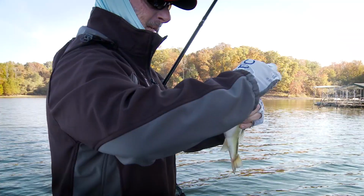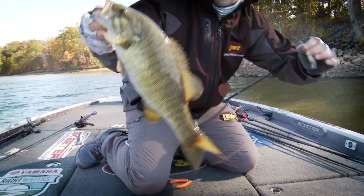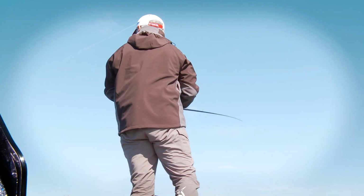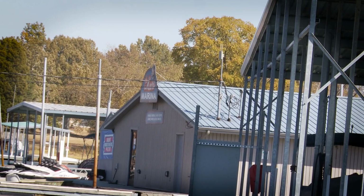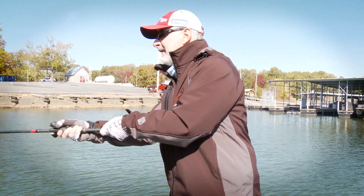Mark has finally got dialed into the fish. They haven't been giants, but for a tough Kentucky lake, he'll take it. Oh, and the gorgeous smallmouth was a plus. The sky is starting to go solid blue, and the wind has started to die off. Mark decides to slip into a marina and try to pick off a couple bass that may be holding tighter to some boat docks, putting down the square bill and pulling out his trusty jig.